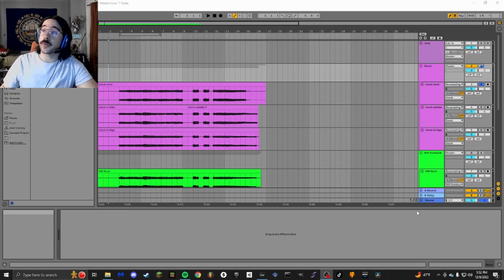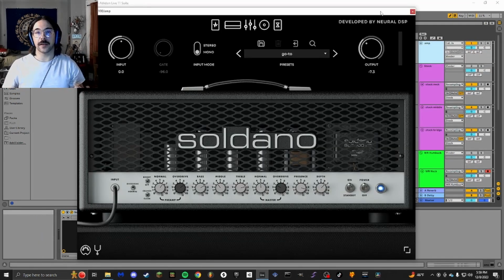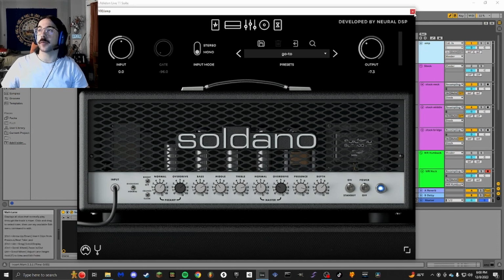I have rigged up a test comparing the stock Squier pickups to my new CuNiFe wide range humbuckers. The way I did it is I played the same riff on each position. For my test, I took my amp sim, which is a Neural DSP Soldano SLO-100. I kept the same signal through both tests with the stock pickups as well as the wide range humbuckers.